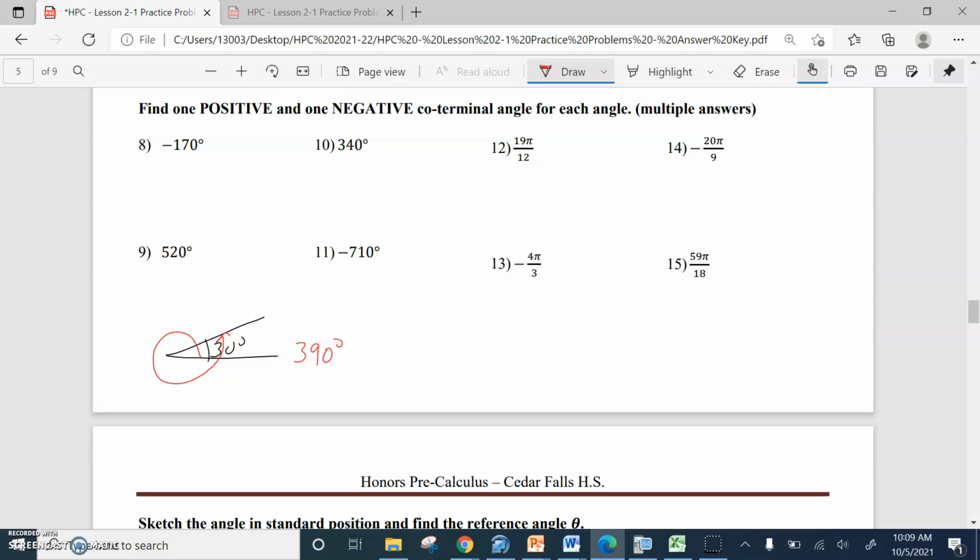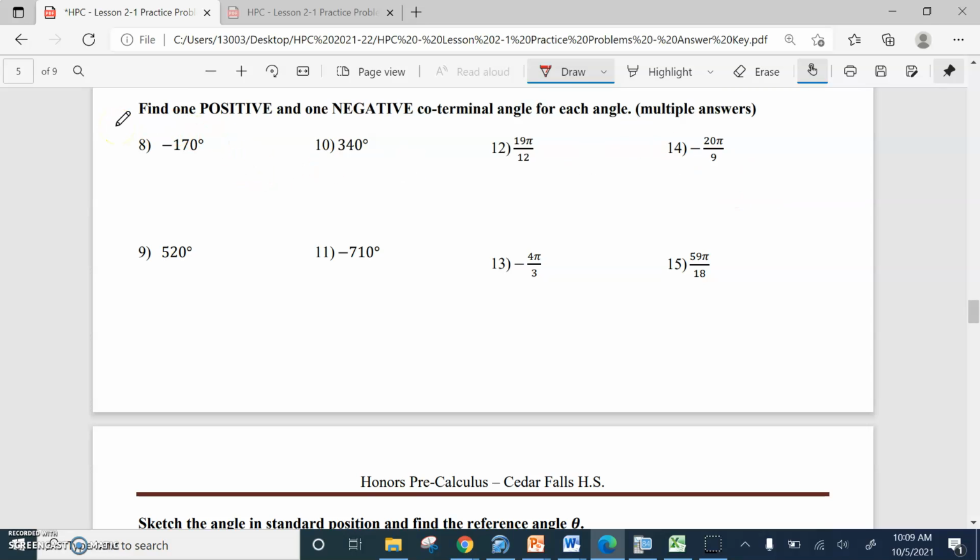Because again, if I was just given 390 and said, draw this angle, I would end at the exact same spot as the 30-degree angle. Another way of looking at that would be, instead of doing it plus 360, I could say, maybe I go around the circle the other direction, and I call that negative 330 degrees. So if I were told to plot negative 330 and overlay that on top of just 30, they would look exactly the same. And that's the idea behind a coterminal angle. With that said, we are starting with degree angles, then we work our way into radians.